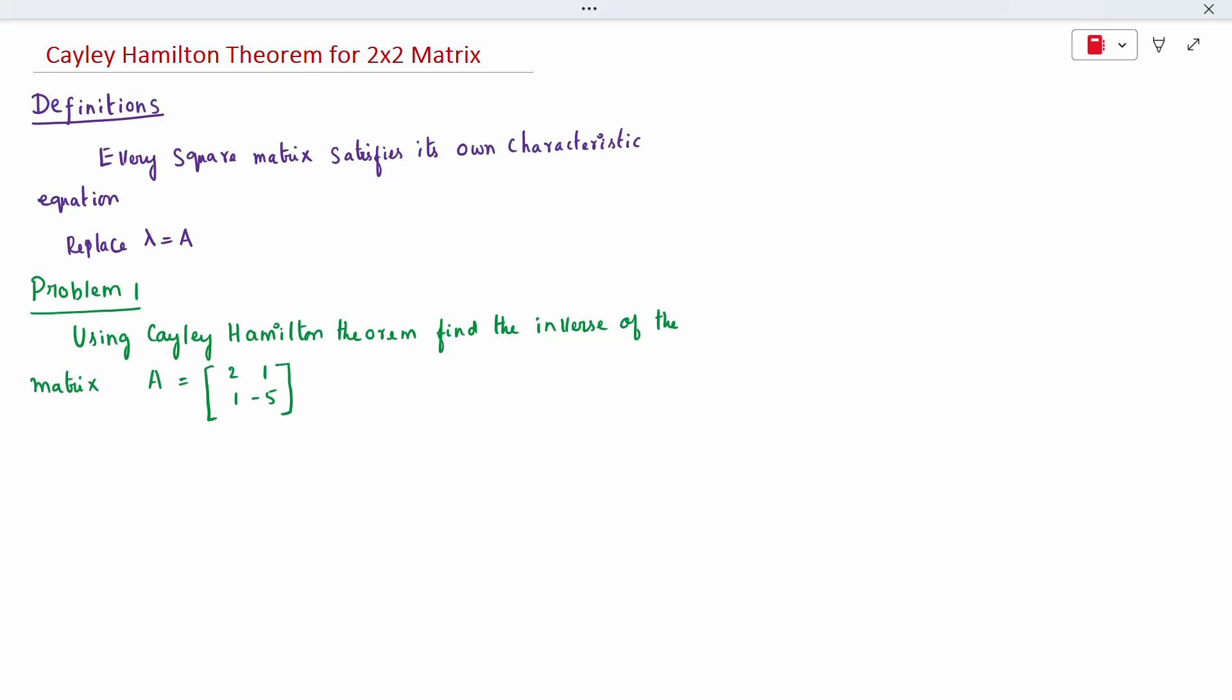What is the definition for Cayley-Hamilton theorem? It means every square matrix satisfies its own characteristic equation. What do you mean by square matrix? A is our square matrix. Satisfy its own characteristic means it is lambda. So what it is means you write the characteristic equation to get one characteristic equation, that characteristic equation we can write it in terms of the square matrix.